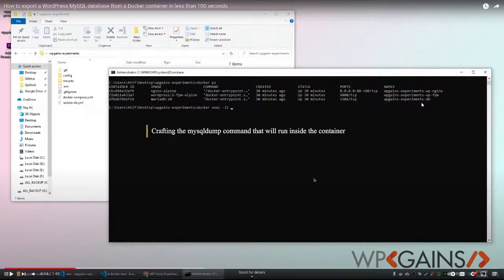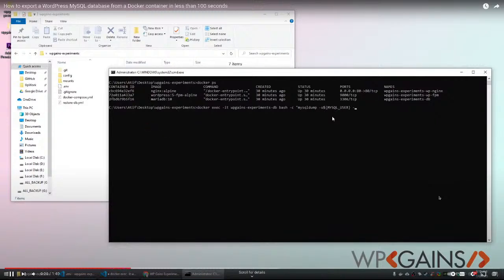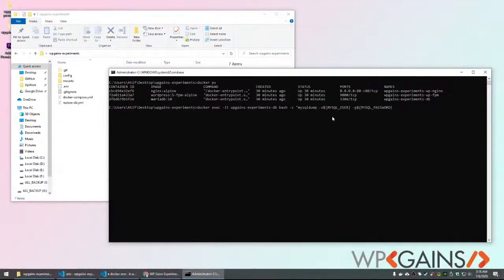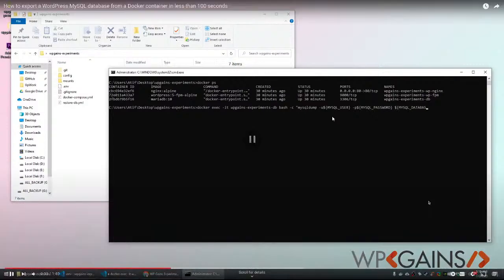Crafting the MySQL dump command that will run inside the container. Okay. Turn down that volume if there's going to be no speaking.